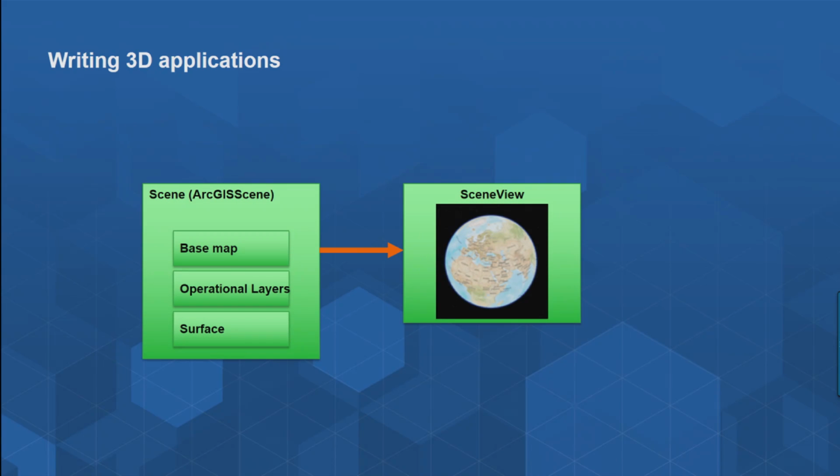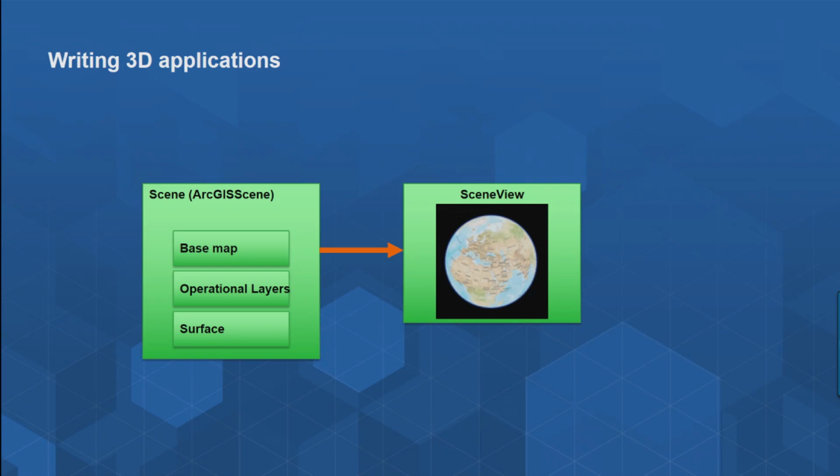Now, at version 100, we also introduced the 3D capabilities. And actually writing 2D applications and 3D applications is really similar. So rather than working with a map, you're going to be working with a scene. Well, unfortunately, scene was another unfortunate class name that clashes with JavaFX developers. So we call this an ArcGIS scene, just so that you don't have to fully qualify your classes and have horrible looking code. Now your scene is just like a map. It specifies the things that you want to visualize inside your application. So we've got a base map and operational layers, exactly as you have in a map.